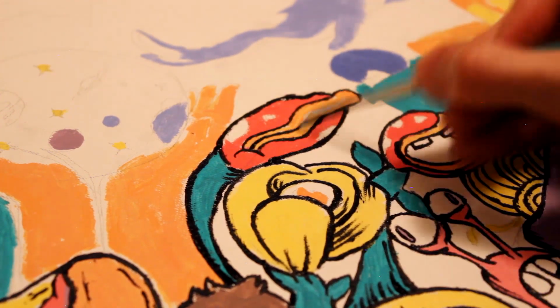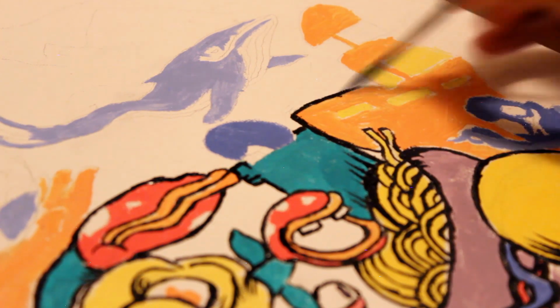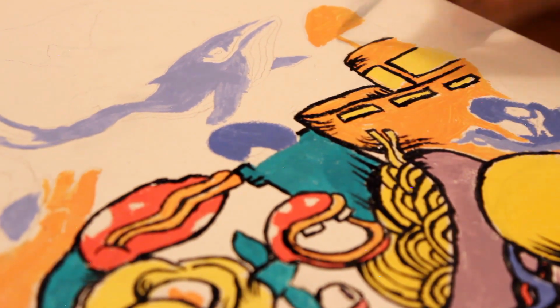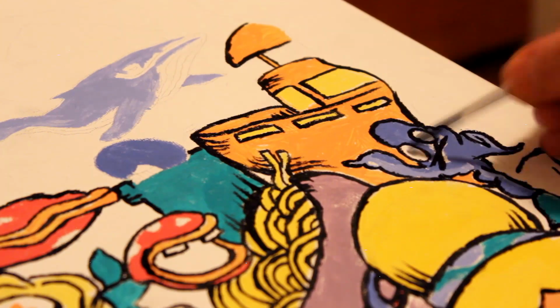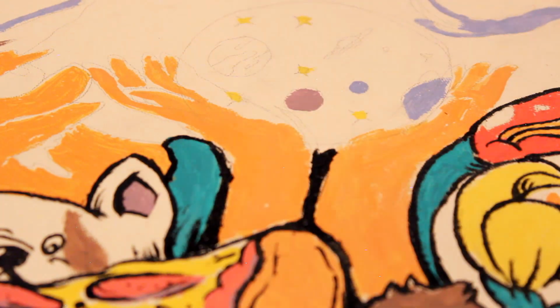I don't even know what that little thing right next to the boat and the ramen noodle is supposed to be. I sketched it out, and then once I painted over it, I forgot what it was. I think there was something supposed to be coming out of those Mario pipes or whatever. I forgot what it was, so I kind of just made it look like a trash can with a blue bag over it, as you'll see.